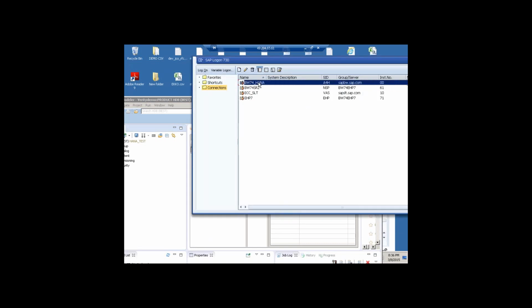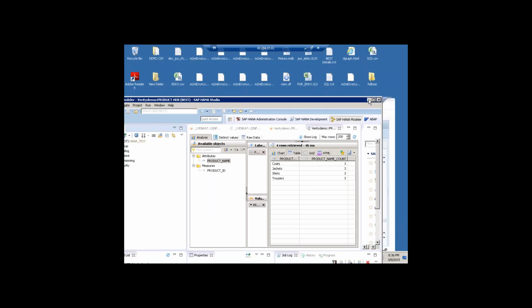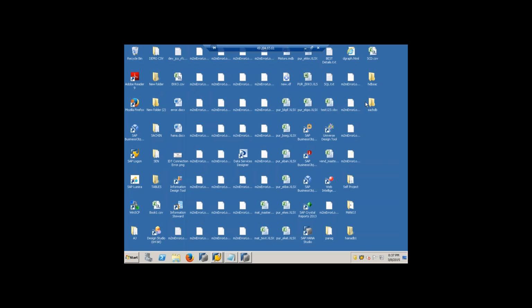It's very difficult to get BW and HANA, so you can jump into that in your class. There is no S4 in here. S4 is a separate access. It's not core SAP, right? It's a separate thing.